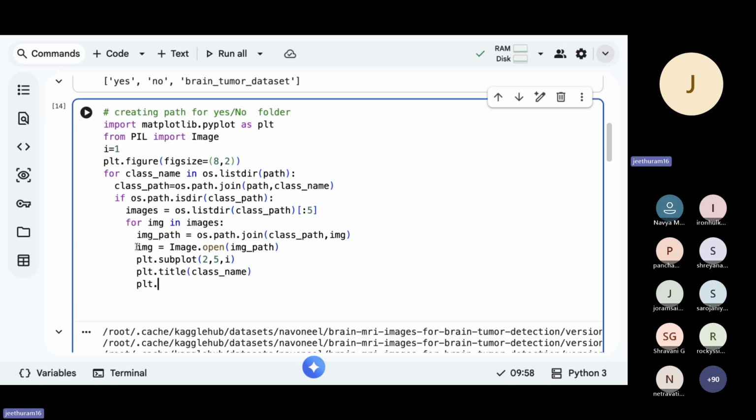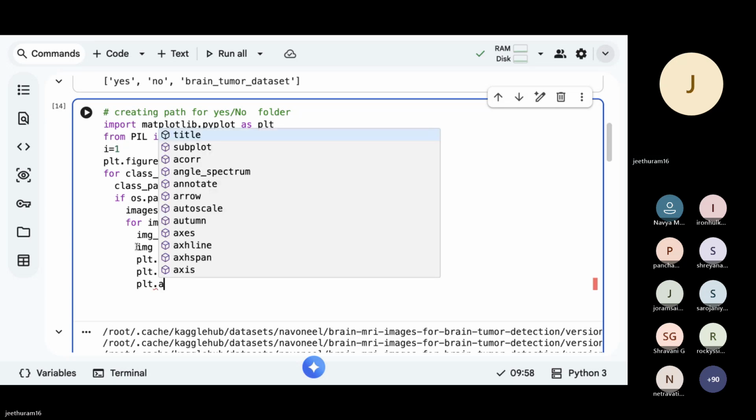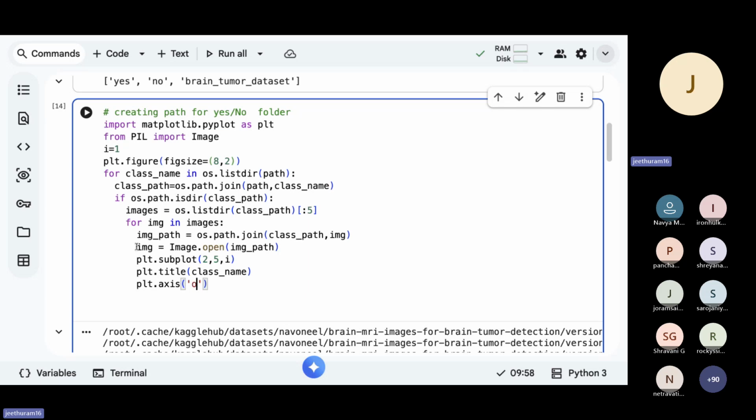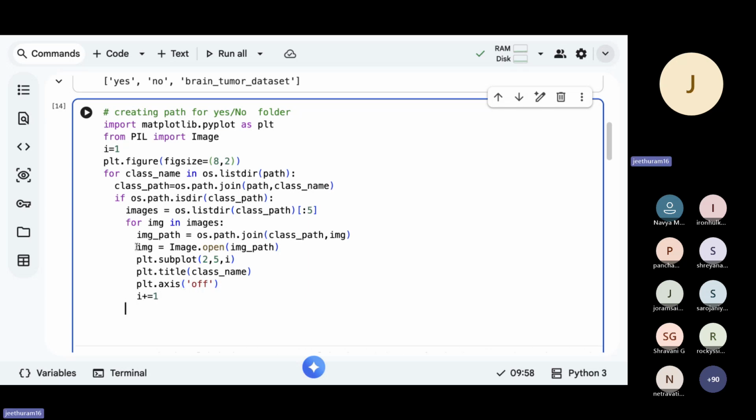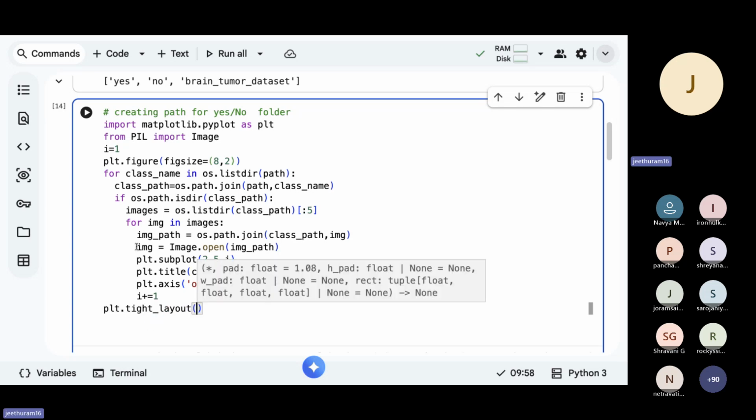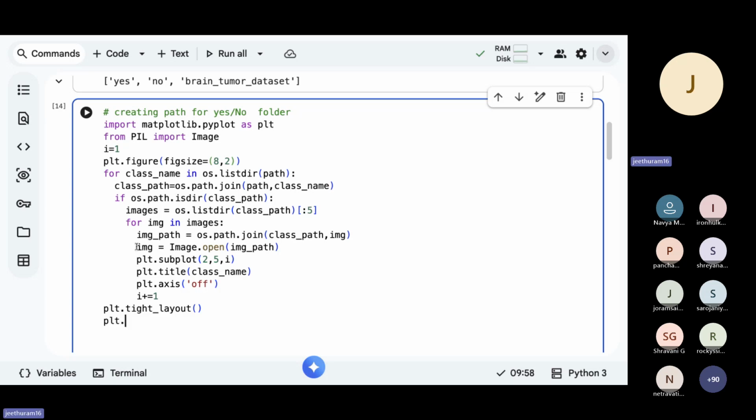And then plt.axis, I'll put it off. And then i plus equals 1. And then plt.tight_layout.